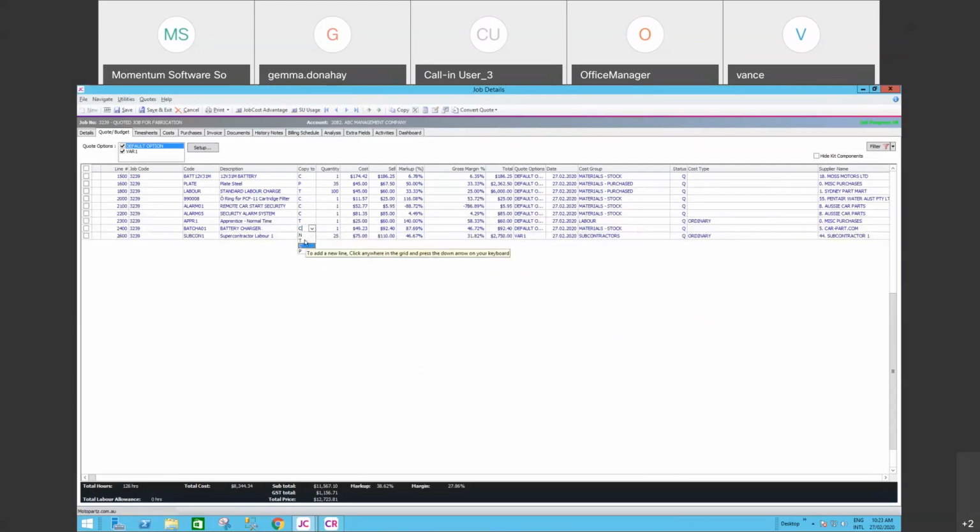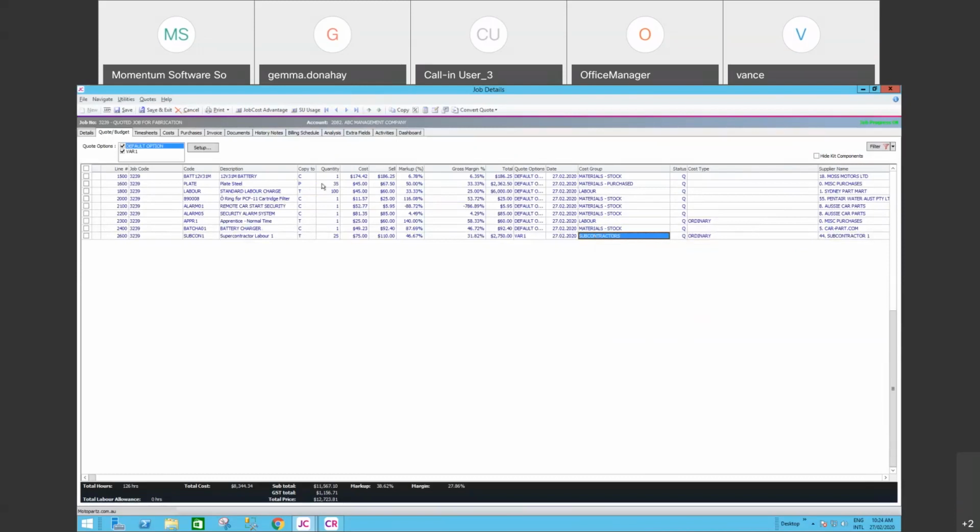T means it relates to time. C means it's a cost and it's going to come from stock. And P means it's going to be on a purchase order. So we commonly would configure cost groups for different things. So we've got materials purchased, which defaults to a P. We've got materials that are in stock, which defaults to a C. We have labour, which defaults to a T. And we've got subcontractors, which also defaults to T.